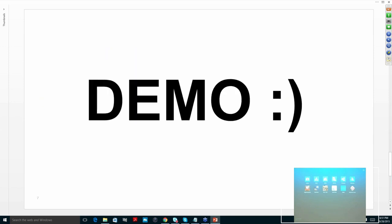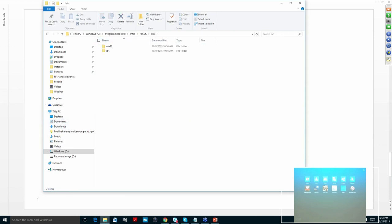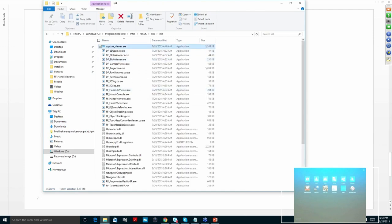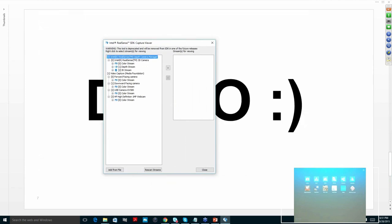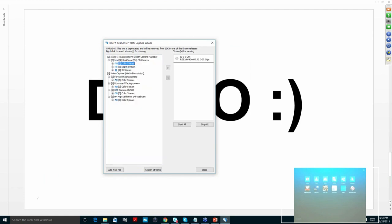Now, what I will do is give you a demo of what you will find on the RealSense SDK once the camera has been unlocked. When you download it from the Intel website, you will see this folder, and one of the tools that is cool and interesting to see is this capture viewer. With the capture viewer, I will just open the stream of the different cameras. You can see here the Intel RealSense camera and the other cameras that the machine has, and I can actually enable the different streams that they have. So I'm going to open a VGA stream of the color, this is from the RGB camera, and infrared as well. And this is the depth stream as well, that is a computation, and then I can start them all at once with this application.